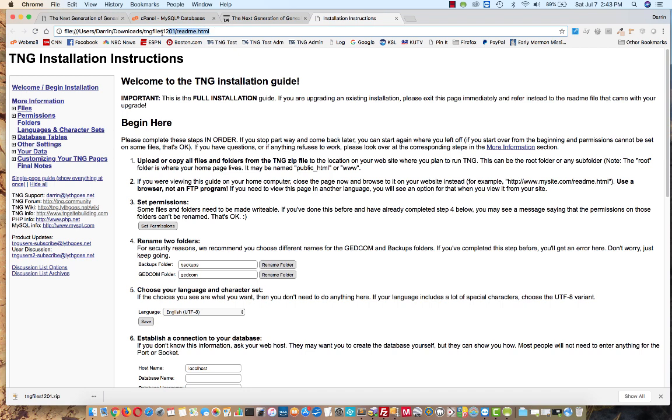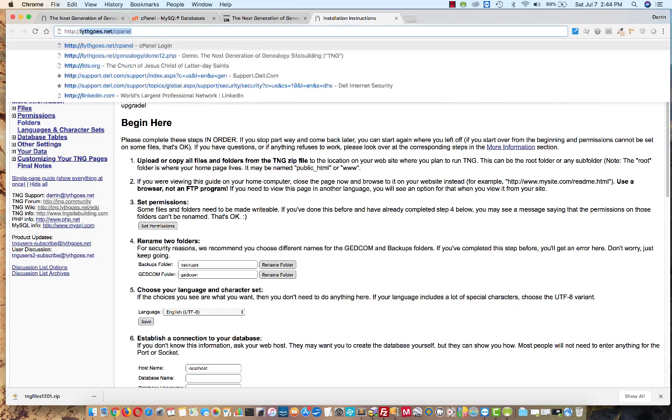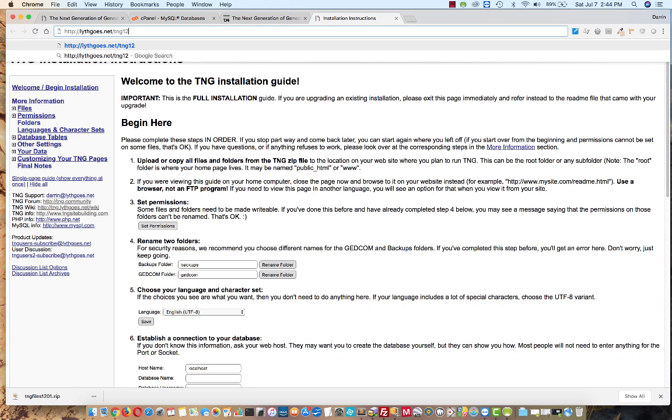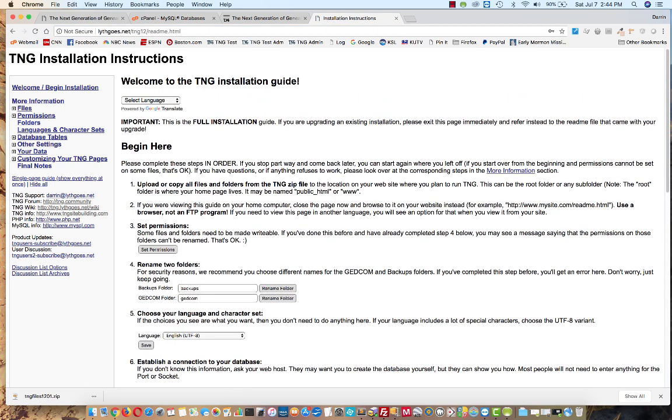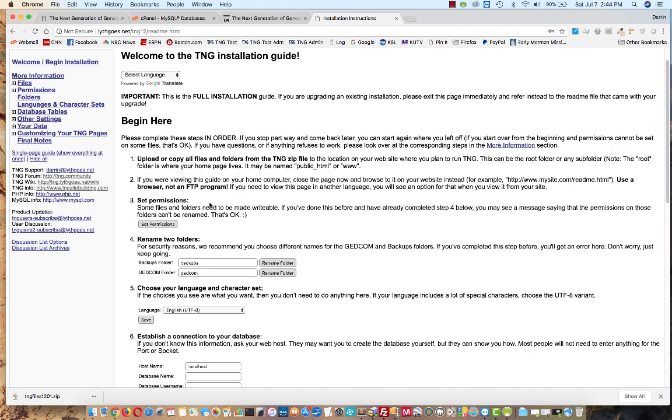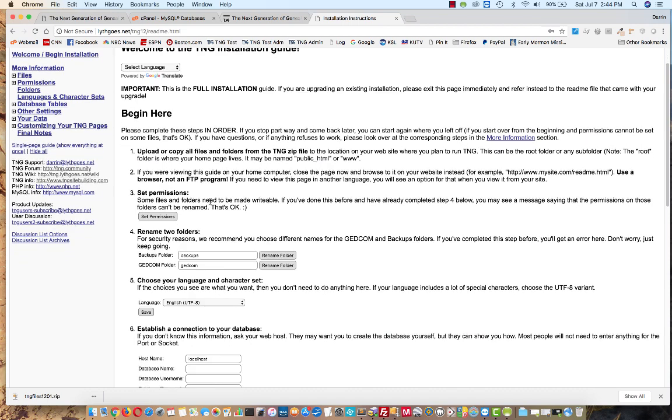So to continue, I need to overwrite that and just type in the address of my website. Actually, I put it here. And since I haven't installed TNG in this location before, it automatically takes me directly to the README page. Now you can see I'm looking at it as a website, as a web page. I'm ready to continue to step 3.